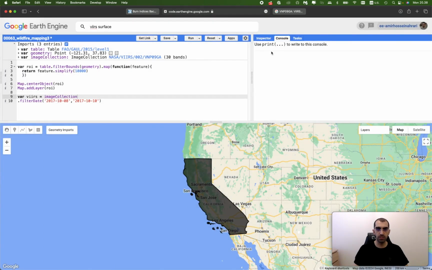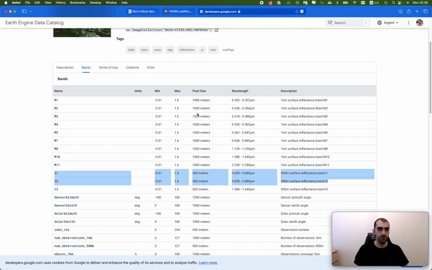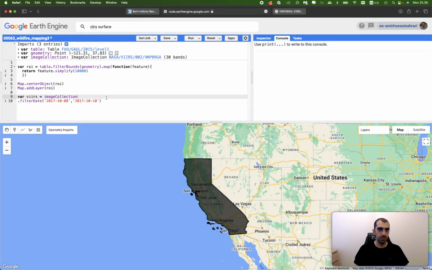I1 and I2 are the names of the target bands. So to do this, .select helps us to find the target bands. The first one is I1 and the second one is I2.